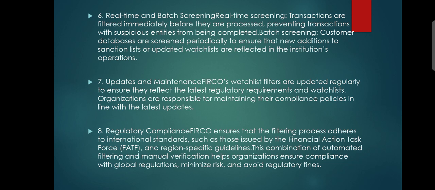Next was real-time and batch screening. Real-time screening means transactions are filtered immediately before they are processed, preventing transactions with suspicious entities from being completed. In batch screening, customer databases are screened periodically to ensure that new additions to sanctions lists or updated watchlists are reflected in the institution's operations.